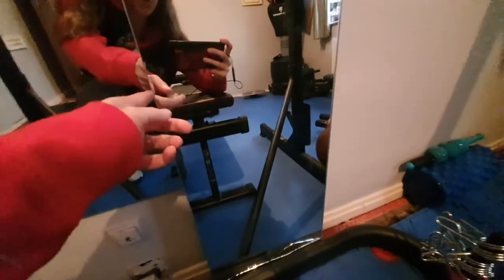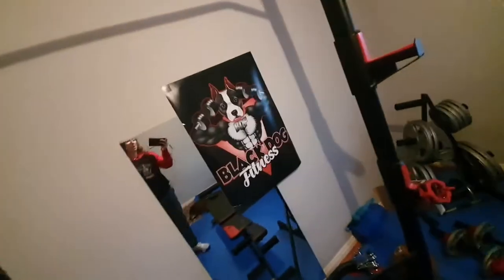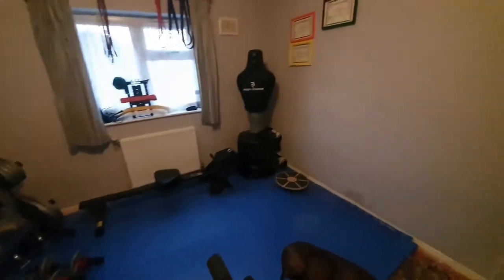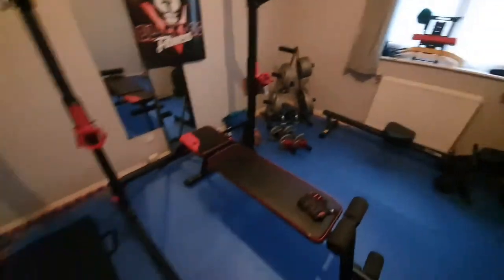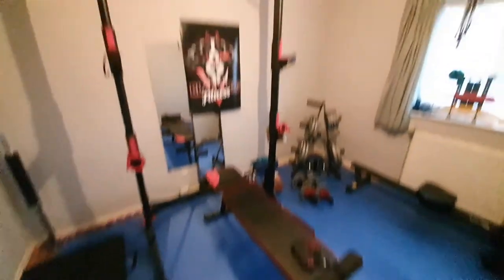Only the one here did actually break. So at the moment it's just balancing against the wall, because for some reason this one, we actually put it on the wall second, but it just won't stay on the wall and fell off and broke. Poster there. And there was actually a treadmill in the other room as well, but that room's a bit of a hazard zone at the moment, so we won't go in there. But yeah, there we go.